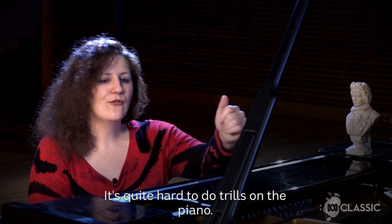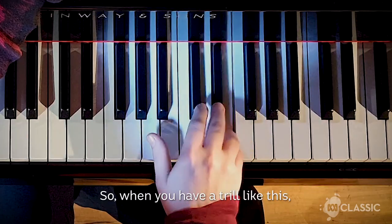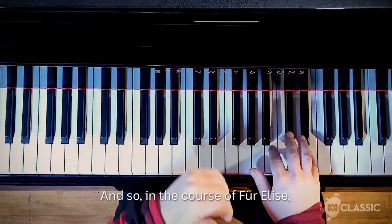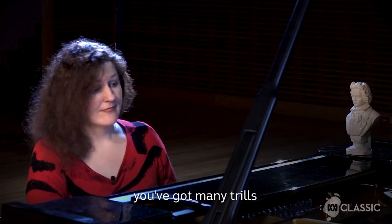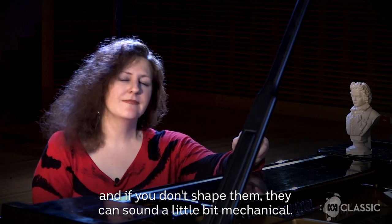It's quite hard to do trills on the piano. It's quite an advanced thing. So when you have a trill like this, it's easy for the notes to stick out too much. And so, of course, in the course of For Elise, you've got many trills. And if you don't shape them, they can sound a little bit mechanical.